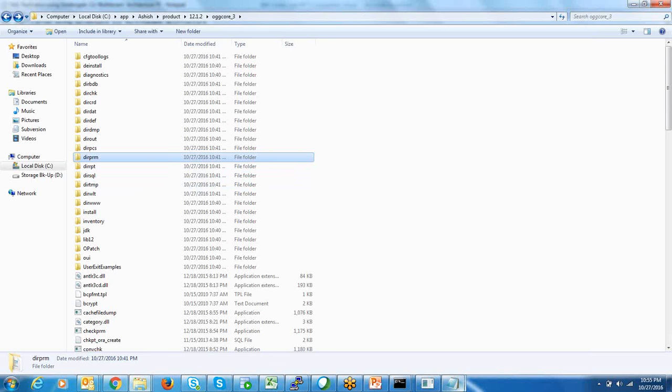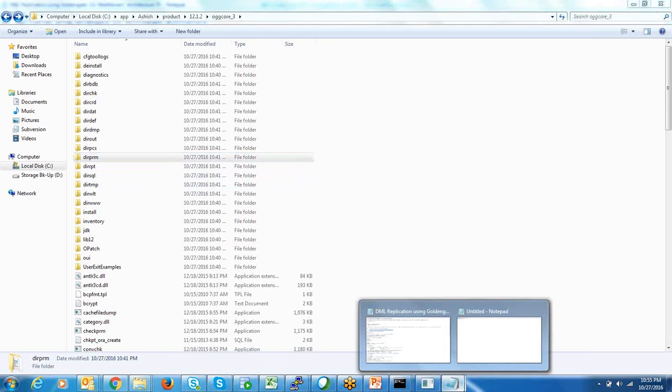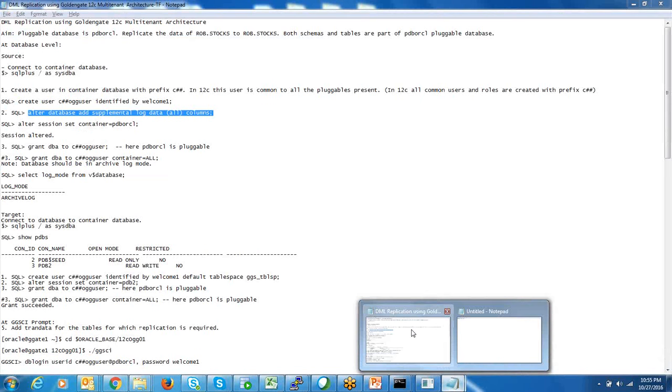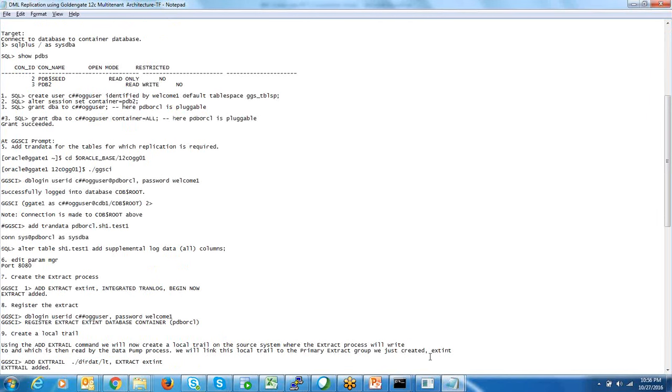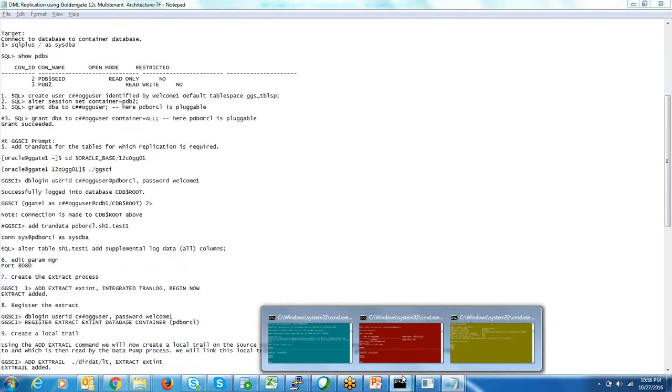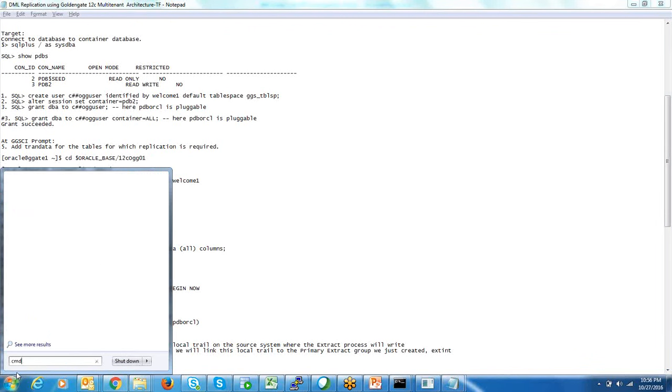Now let us start the configuration. How to launch the GGSCI prompt? I need to go to the GoldenGate location where GoldenGate is installed.